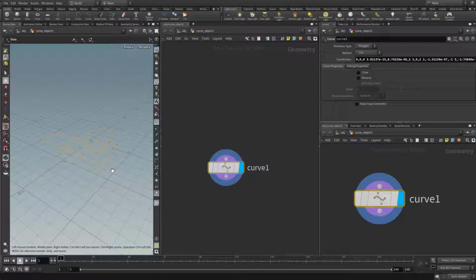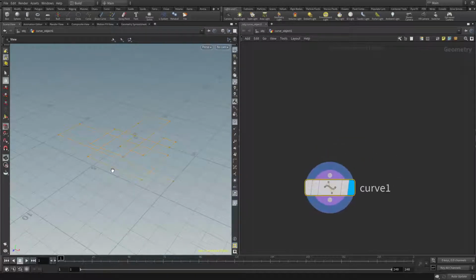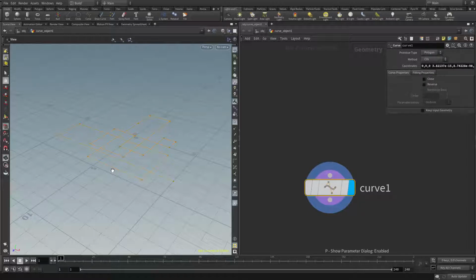Now we have 2 network views, just like in Maya, you open 2 node editors. Anyway, and now I don't need to see these guys anymore. I'm gonna click on this to close that. Okay. Now to see the property of anything, you can hit the P button to toggle the property editor here.